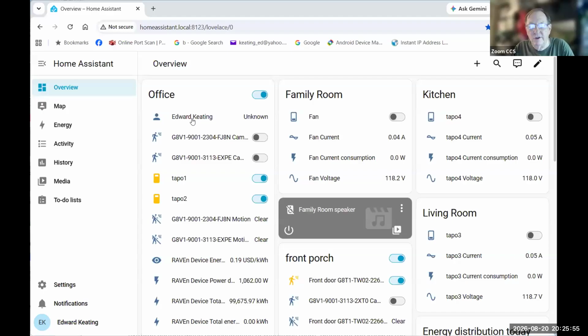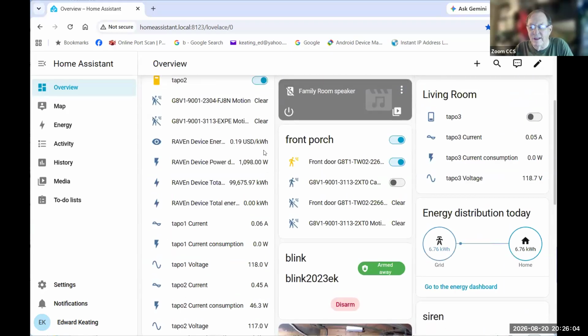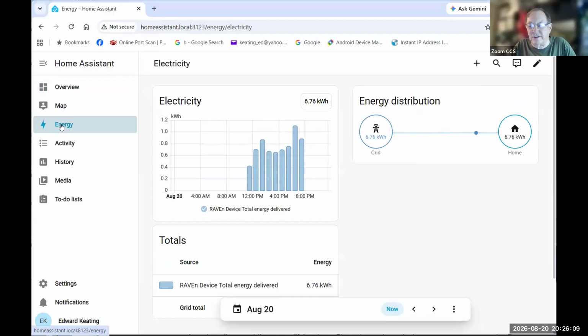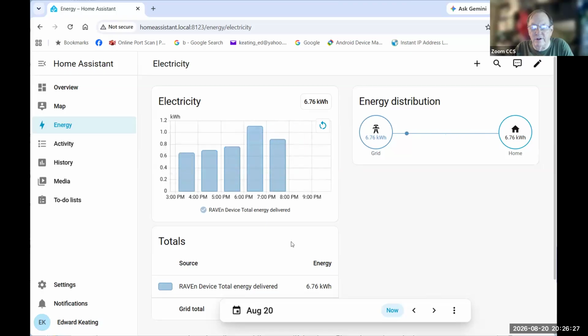Okay, so this is right now what I can control from my Home Assistant. I do have a lot of things. But if I click on the energy grid, that's showing me basically what the house is currently utilizing and how much energy is used so far today. If I had multiple days, I could go back and forth on this as well. And you can click on some of these things and expand them. It's pretty nice, considering I only had the other interface on the little device and I couldn't make any changes to that.